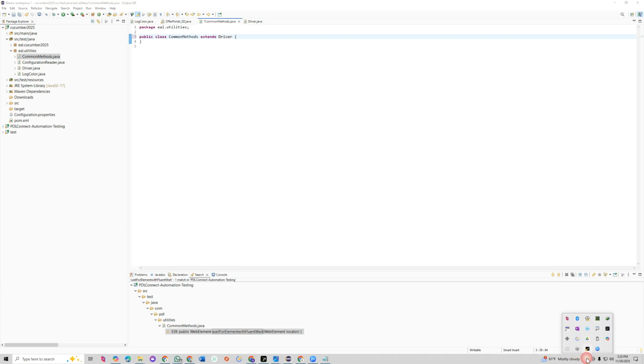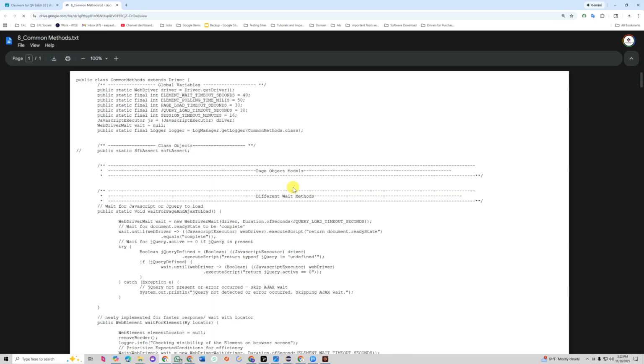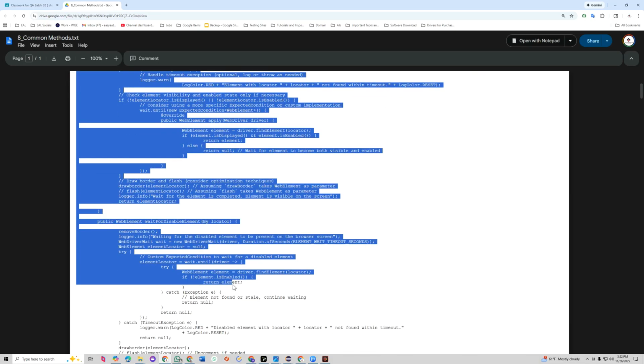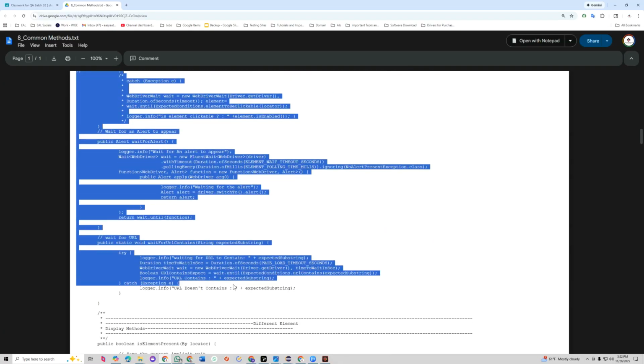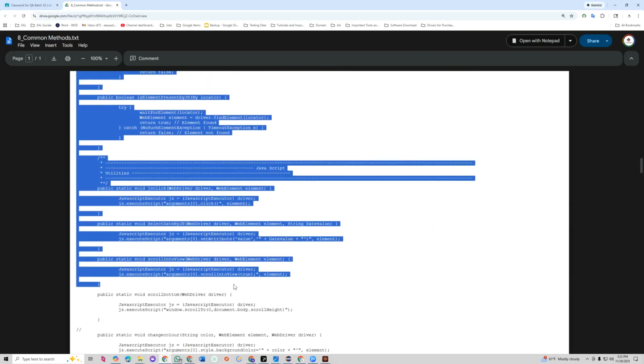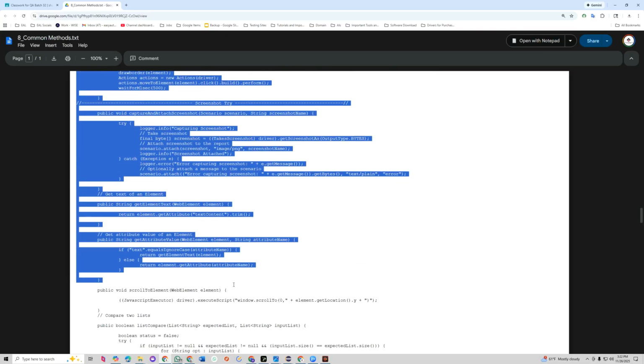In your classroom, in the same way, we are going to open another method. That is what I told you: this is assignment number 8 and the most important assignment of everything that you learned in automation. Here you need to understand every line of code, and your main interview will be conducted from this page, from these methods.